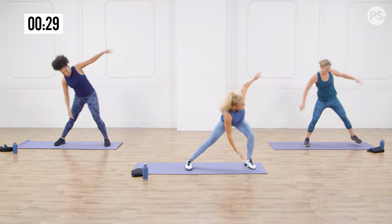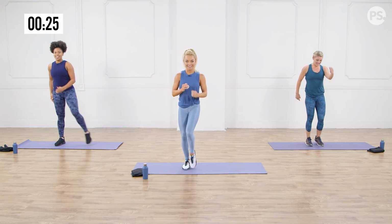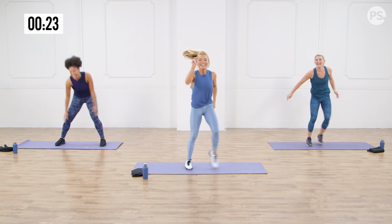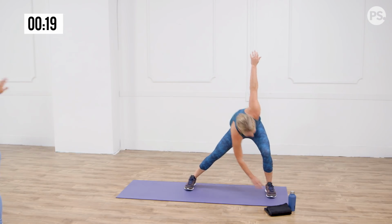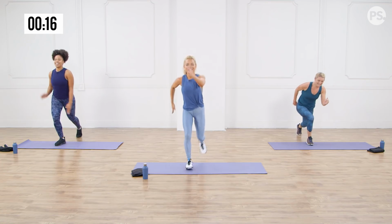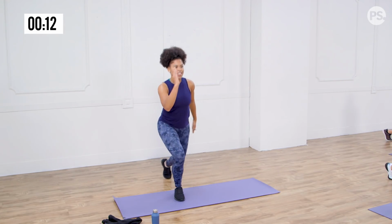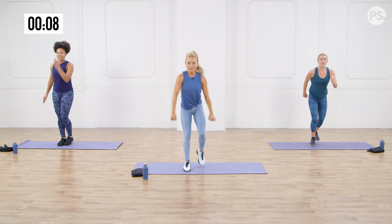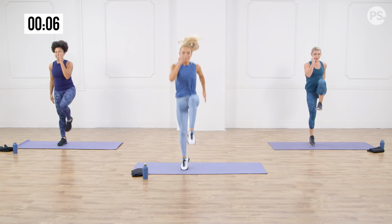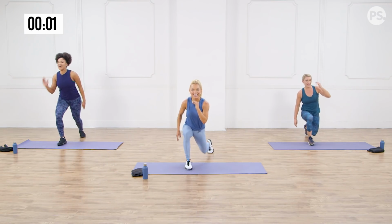Never forget to balance on the other side. There you go. You want to make sure you keep your weight directly underneath those hips. Nice, big, powerful lunge. Activating your glutes, your quads, your hamstrings. There is a method to the madness. Oh my gosh, one more. Losing my balance. I got it.